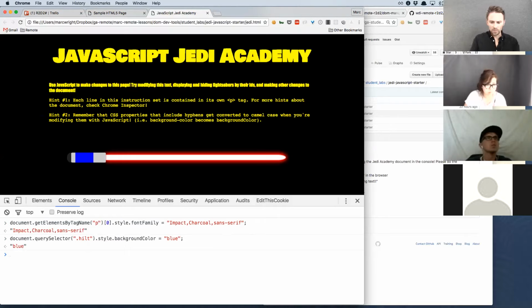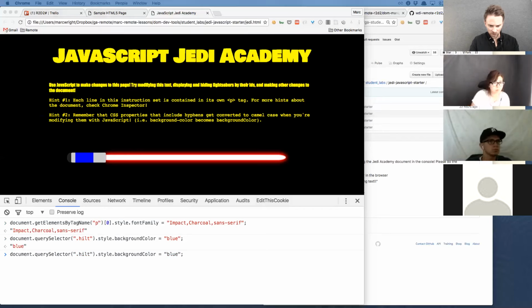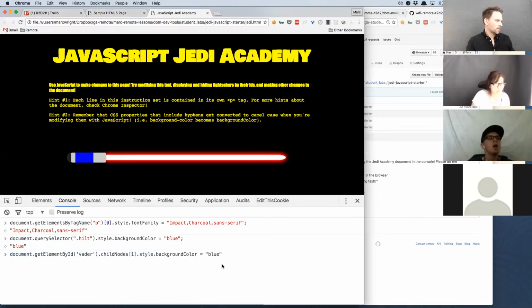I'm going to put one more optional solution in Slack here. So we could also do something like this. Again, just getting comfortable with those node arrays. We could also do getElementById Vader and then grab all the childNodes. Specifically, I'm going to grab the one at index 1, which would be the second one.